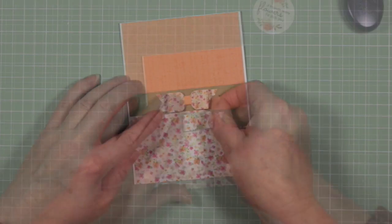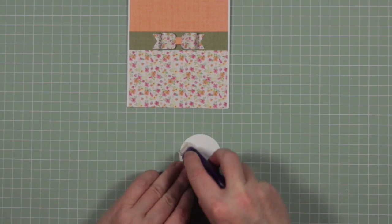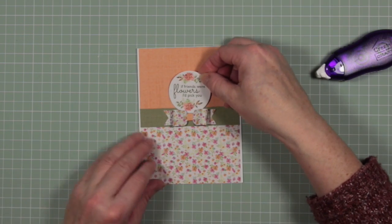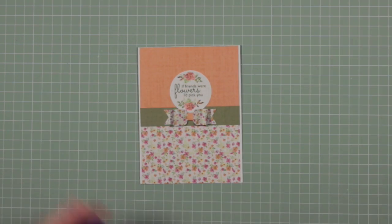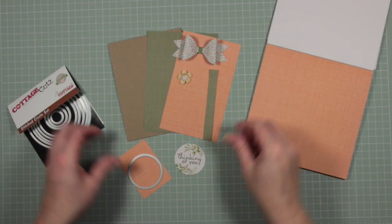And I'm going to add that to the centre of my card in the centre of the green strip. The last thing I'm going to do on this card, because this is quite a simple card, is I'm going to add the little round sentiment to the top of the ribbon, and my card is finished. That's all it needs. It's a nice simple card, and you could make so many of these using the different colourways in the kit.